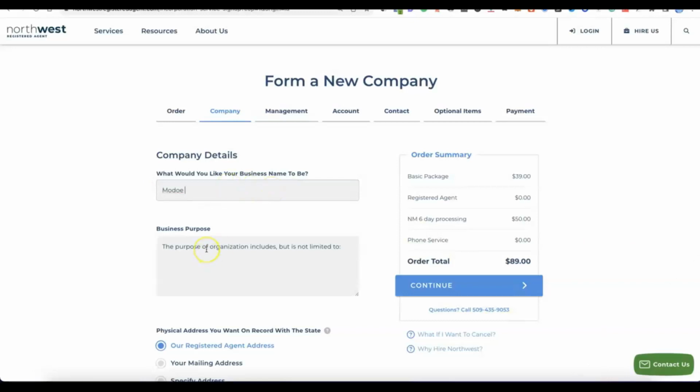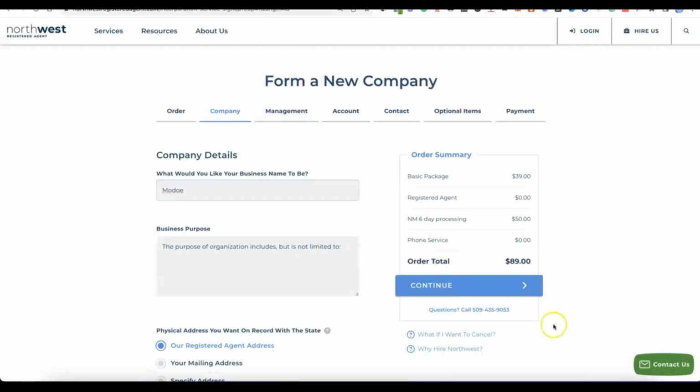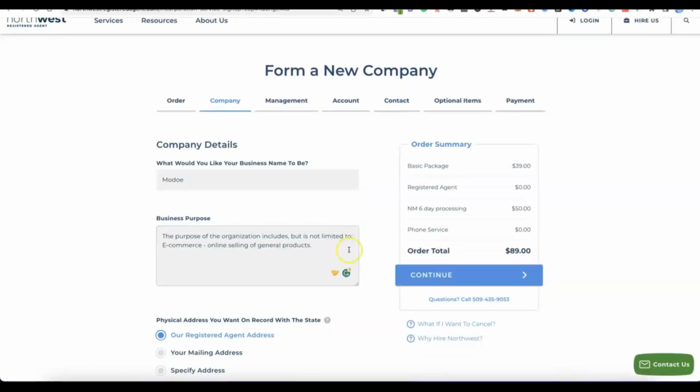All right, so I've entered the name of my business. So the next thing you want to do here is write the purpose of your business. So the kind of business you're going to be using this business you want to create to run. So it says here the purpose of the organization, but not limited to that. You could also use it to receive payment from other stuff, but just give a summary of what the business is all about. All right, so I've just entered the business purpose.